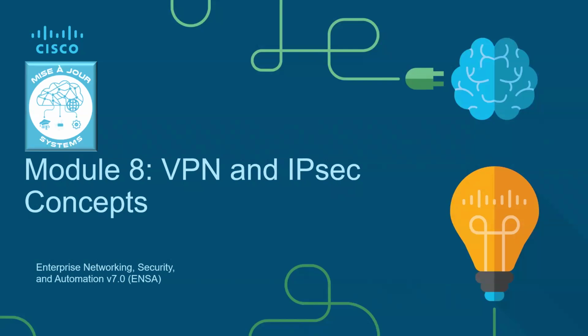So, as we're discussing Module 8, CCNA 3, VPN and IPsec concepts, basically we'll go through defining what a VPN is, the type of technologies that are used to create a VPN, and the types of VPN that we have, depending on the infrastructure that we are using. We'll discuss as well key algorithms that are used in ensuring the private in virtual private networking.